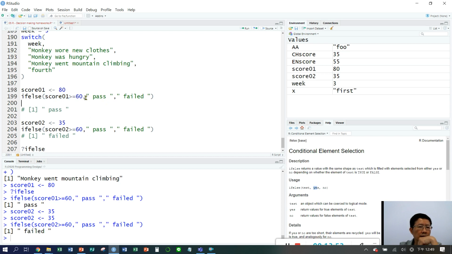So it will print out this one. The second example for the if else function is that because this expression is false, which is no, it prints out fail.